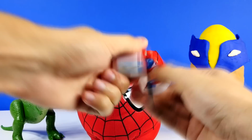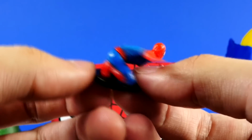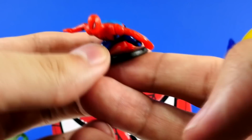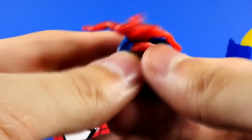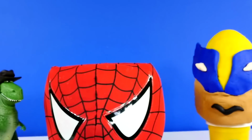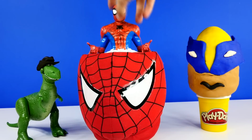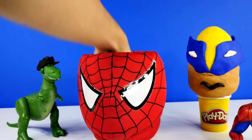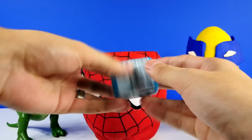I really like Marvel Comics. And here is our completed Spider-Man figure. He's kind of doing a stance like he's standing on top of a building, ready to do a Spidey web blast or a string shot. My name's Peter Parker, but don't tell anyone that. Well, that was a super tasty egg. Do you guys like chocolate eggs? I'm actually a pretty big fan of them. Really like the Kinder ones myself.